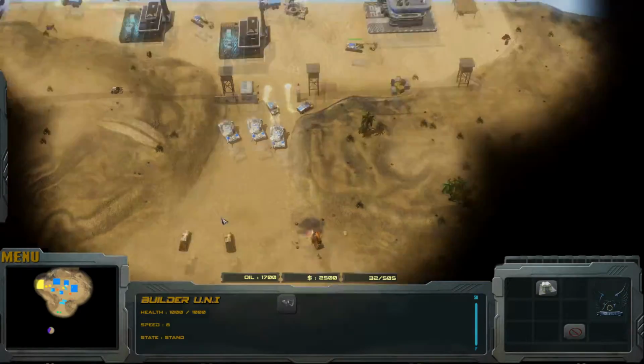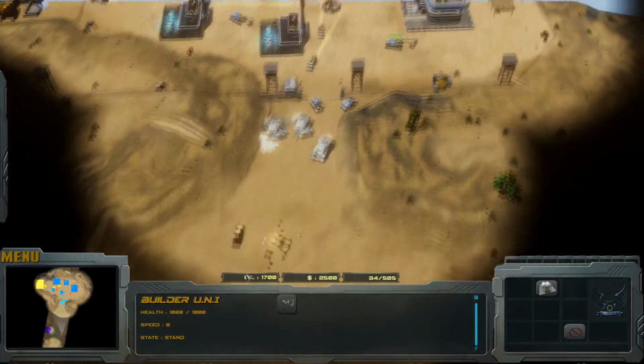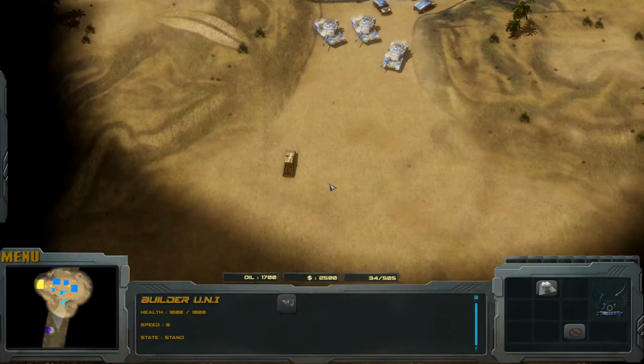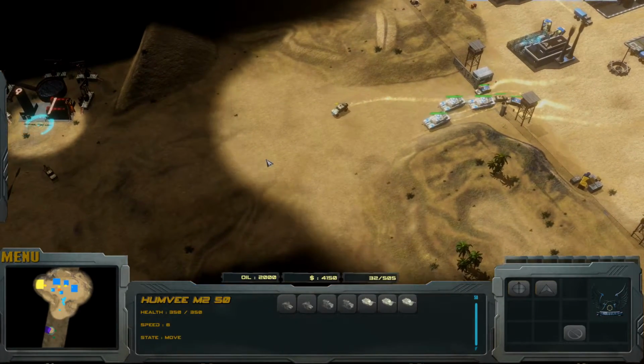Oh! Looks like the... God. It's a giant front of blue coming for us. So here's some oil. And apparently we just killed some... I don't know what that is. It seems to be some sort of technical, terrorist van or whatever. And the game crashed. But no worries.